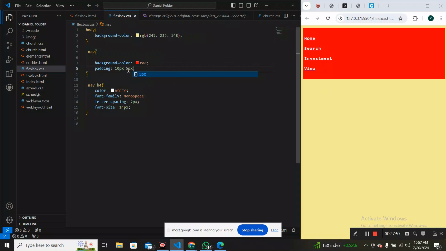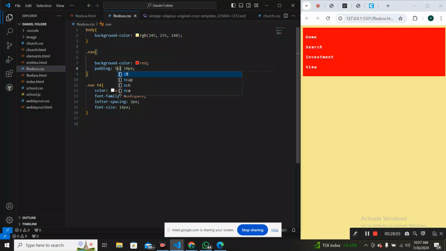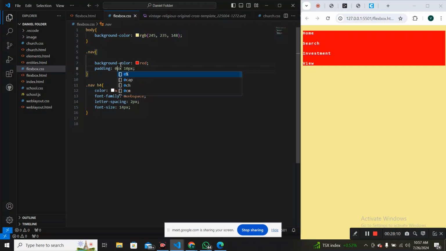So if I come here now and write 10 and come here and write 5, you see what will happen. Let me say 0. Do you see? The up and down, no space, right? Yes, sir. While left and right, it gave a space of 10 pixel.